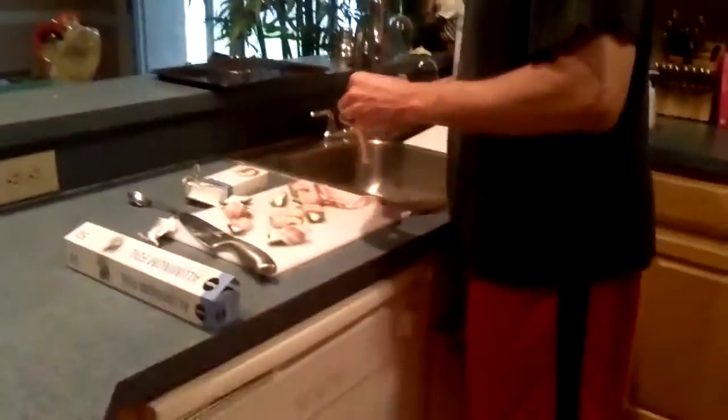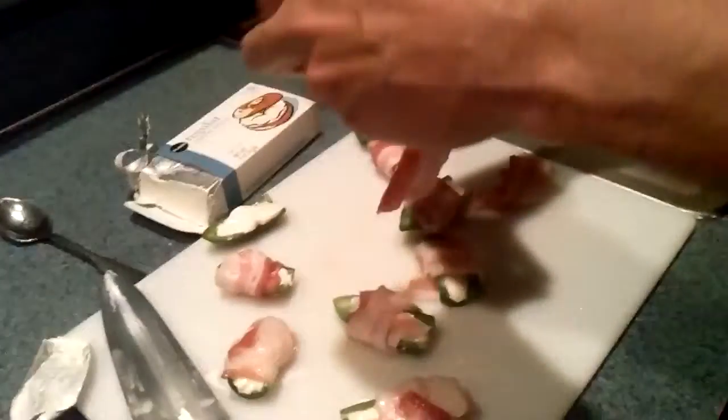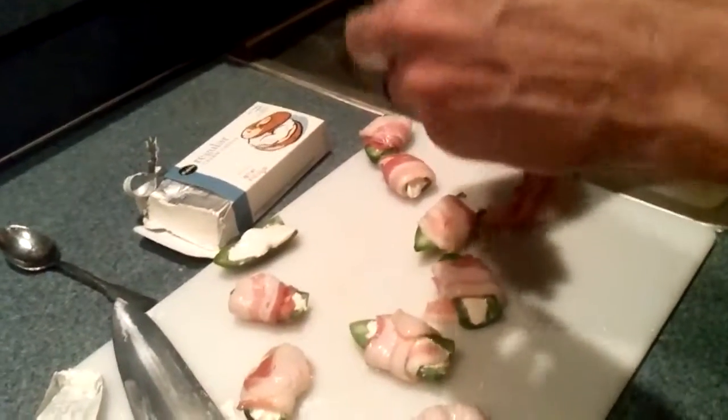Oh, crap. Don't tell me I'm a bacon piece short here. Alright. Well, for time's sake, so you don't lose interest. You can't be. It's 10 to 10. I'm good. Alright. Kids' burgers are burning. And the kids' fries are burning.